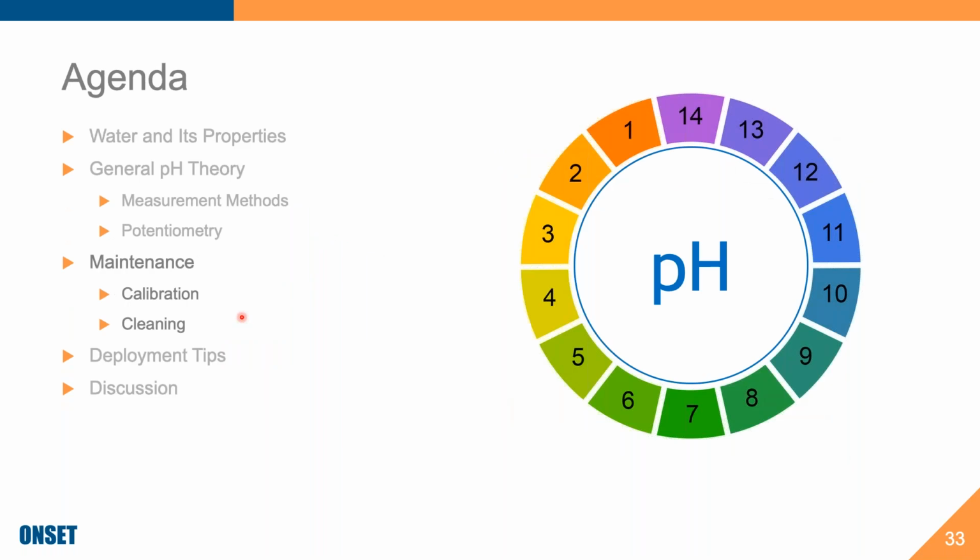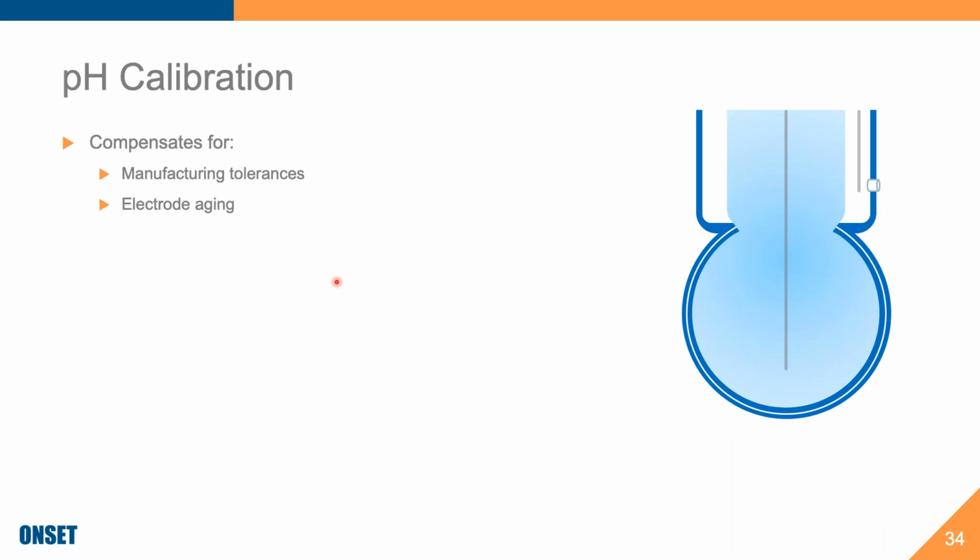Okay, now we're finished with theory, essentially. We're going to touch back on what we've discussed, but we are now going to discuss how to maintain the electrode properly. This is probably why you're all here. And again, I just want to make sure that you understand that this is about any pH logger, even if you have a multi-parameter sonde, not just our MX2501. These are important things to consider for every manufacturer's potentiometric pH meters.